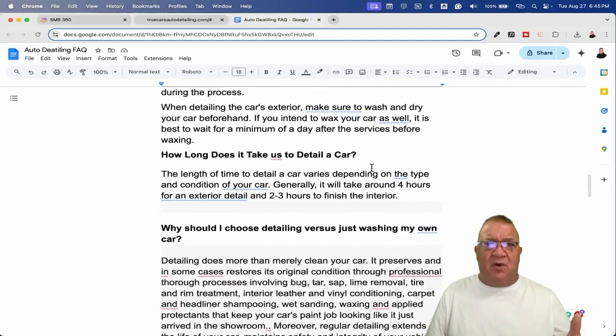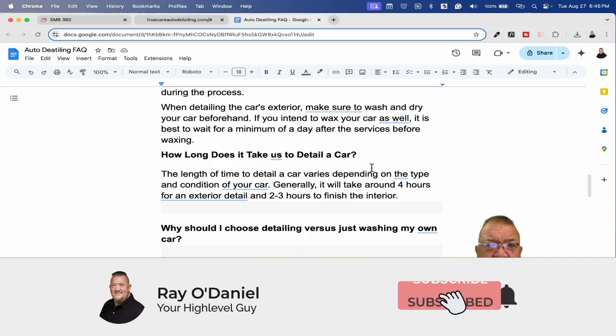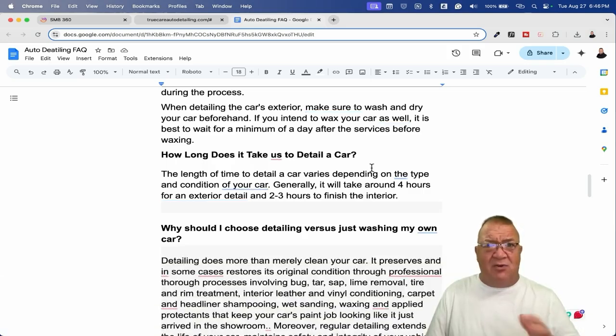I think that is a good practice, because then you could use either this Google document or the website that the client has in order to program AI. You can use either one of them too. And I can show you how to do that here. But this way, you can always have an auto detailing FAQ that you can pull back in case you need it later on. You can always update it, but you've got one source inside of a document like this, and you can simply go in, edit it, and change it.